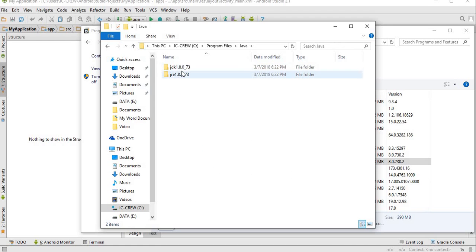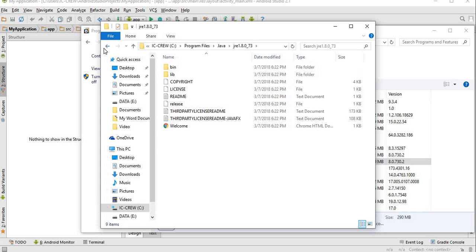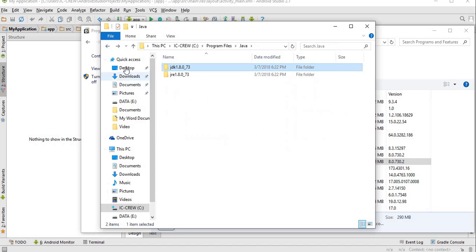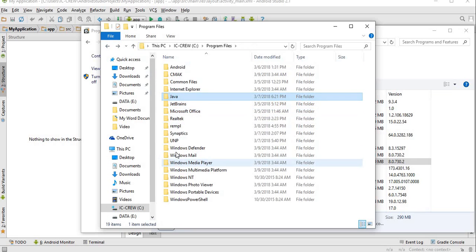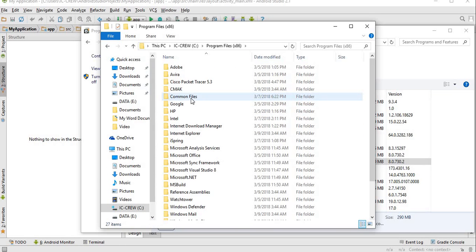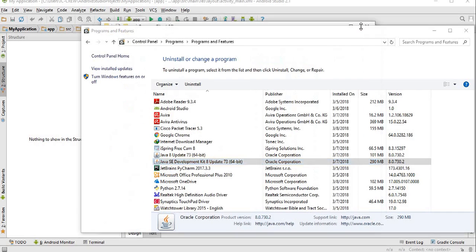You're going to see two folders: the JDK folder and the JRE folder. These are the two folders you'll find inside your Java folder to confirm that your installation has been successful. Without them, your installation is not successful, because these paths are going to be referenced when you're setting those environment variables. What do I mean by environment variables? Let me show you that in a bit.